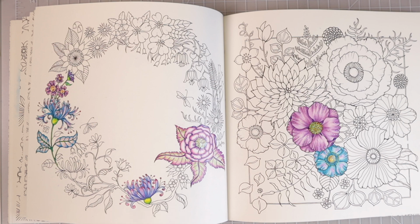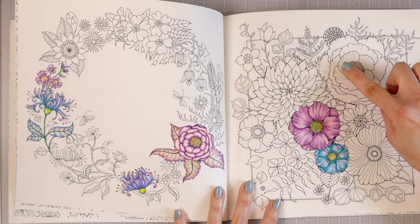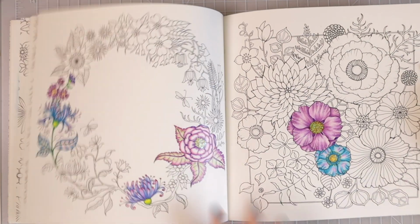You could apply that to a fantasy page. You could apply it to any other object on any other coloring page, or the coloring page as a whole, because you've got all of these petals that are laying one over the other. And when I do my tutorials, I show you where to lay the darkest shades and the lighter shades, where to come in with your highlight colors and your midtones and all of that.